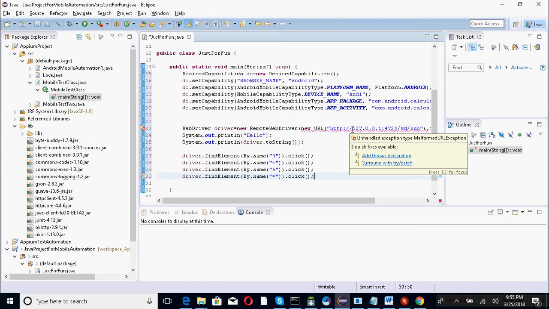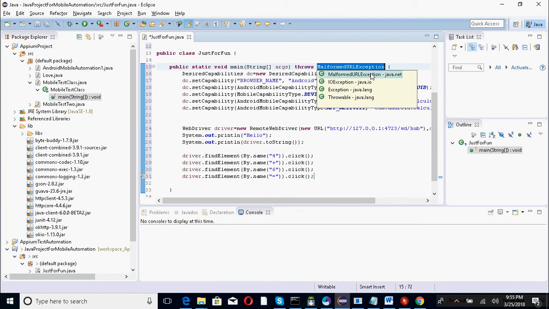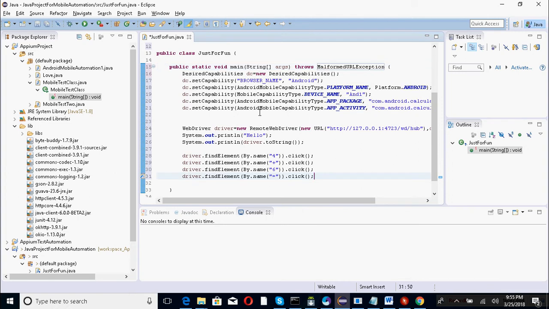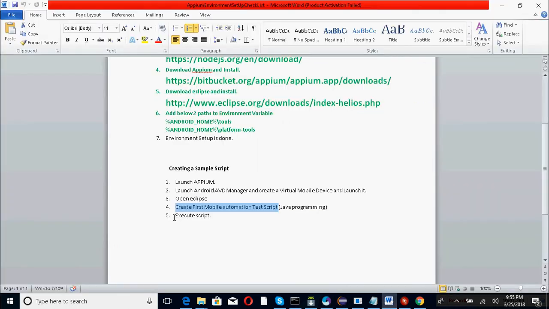Now I select this one and this one, okay, and click on save. So this script is ready. So I just showed this step, how we can create a Java project and the script.